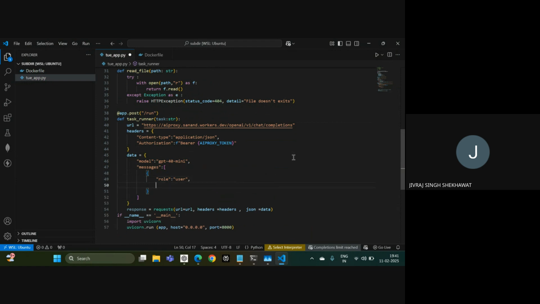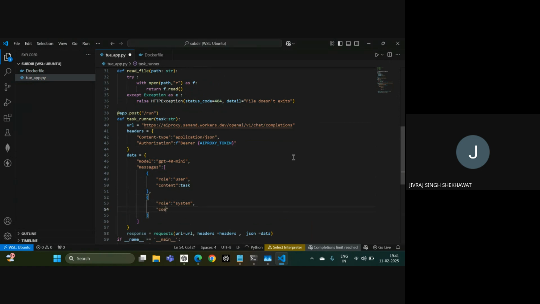User, and user will provide the task. And actually GPT doesn't know how that particular task needs to be executed. So that's what we have to tell.